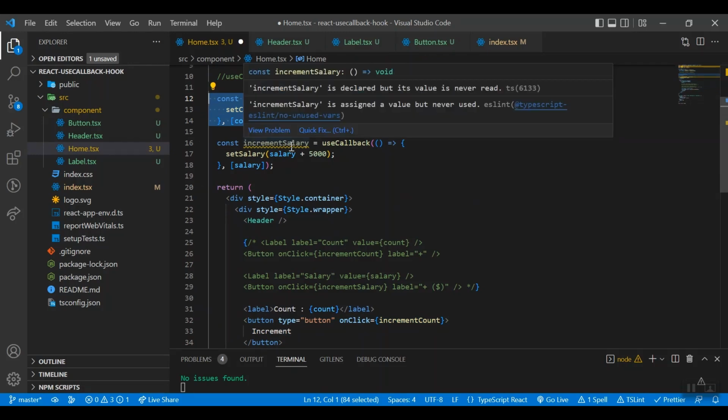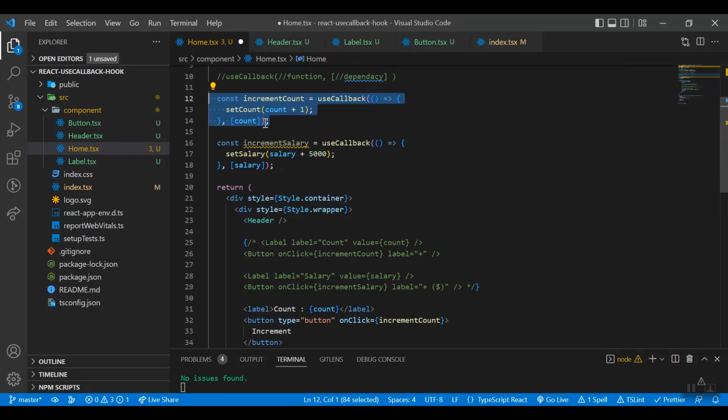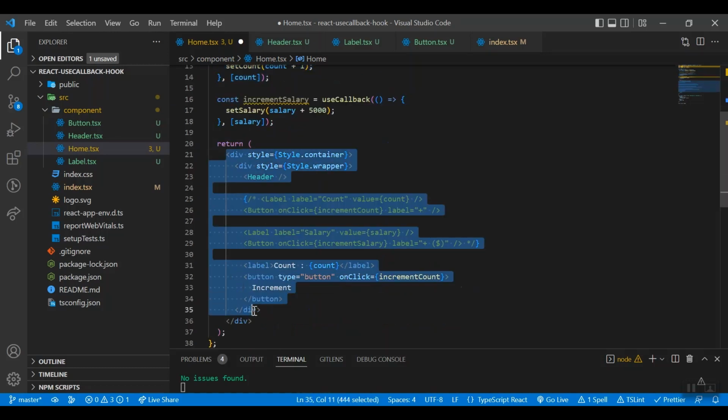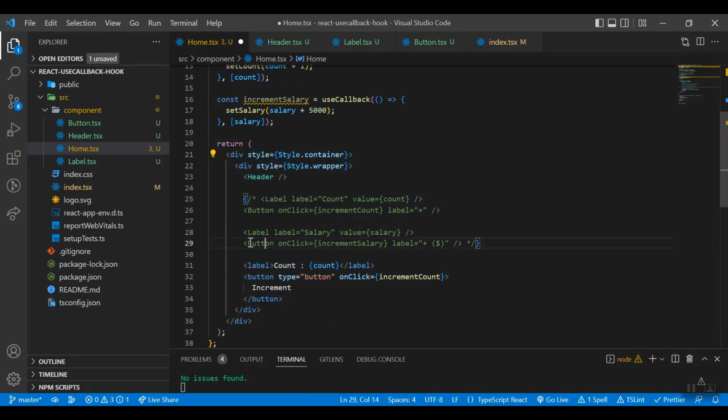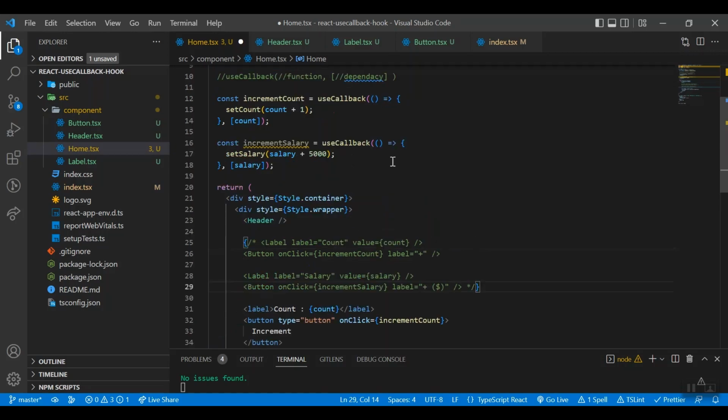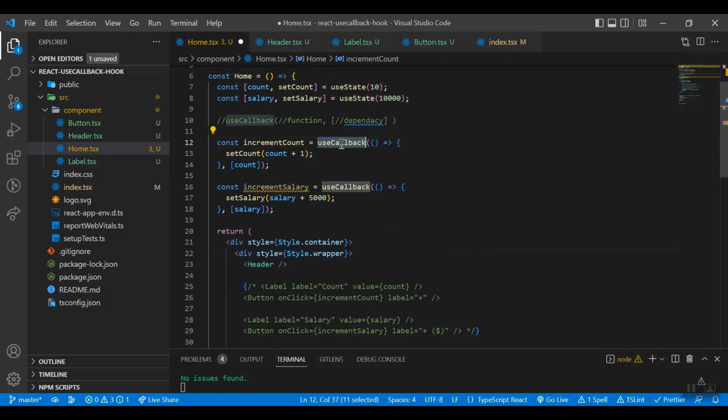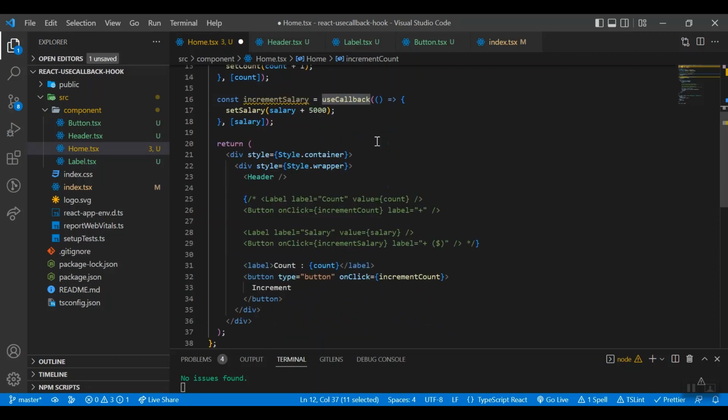Whenever we update any state or get updated props, the component is going to re-render anyhow, and only this part will re-render. So there is no case of a sub component or child component getting re-rendered. In this case, writing useCallback is considered a bad practice. I hope you understand where to use useCallback, what the good practices are, and why we use useCallback.